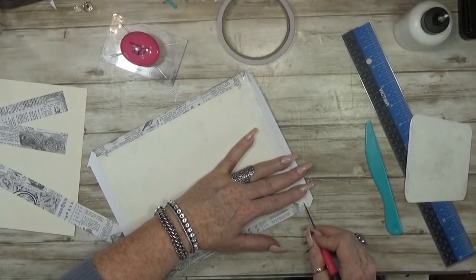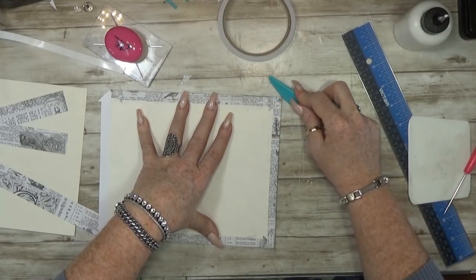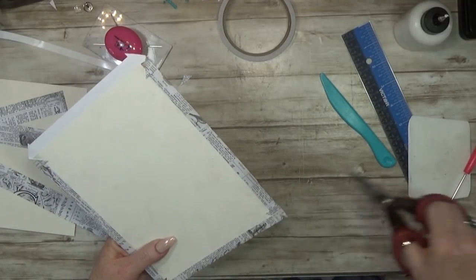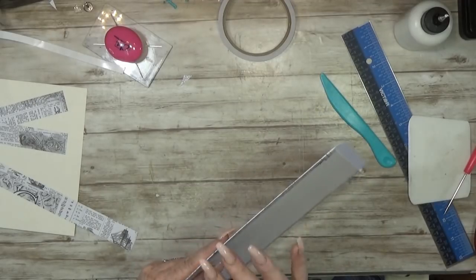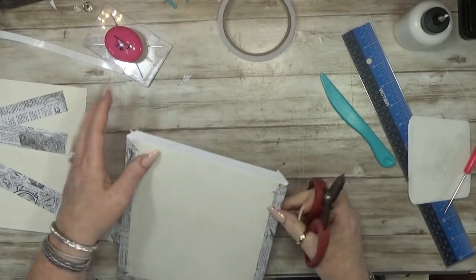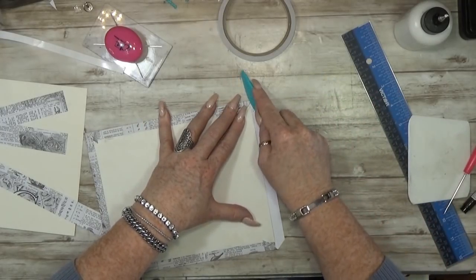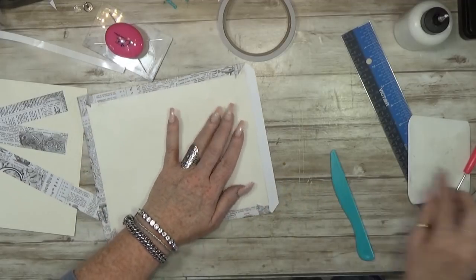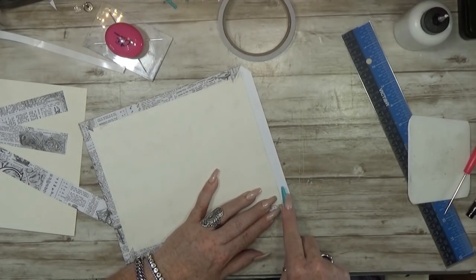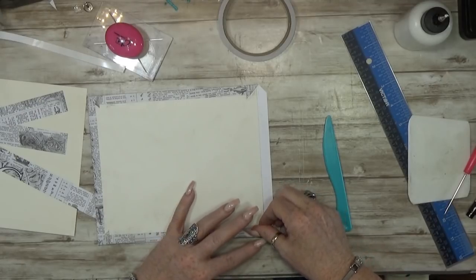Use your glue or tape, whatever you like to use. I think cutting off those little pieces, that's a good thing to do. I like it. Alright, so the first thing I'm gonna do with this one is cut off this little piece right here. Then again, make this nice flat. Let me cut this off too. Make this flat. Flat it is. I do have a little cut off right here. Should have not done that.